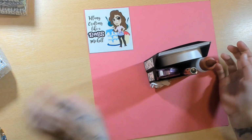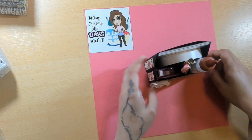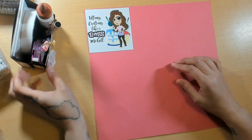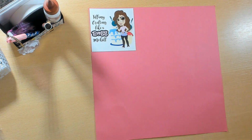I can put my pen in there, which actually I love in there. My other pen. So these will just sit on my desk and be useful. You can put your little notebook in there, whatever you want to put in there so you can just reach and grab and get it. Okay, so we're going to go ahead and make this project.